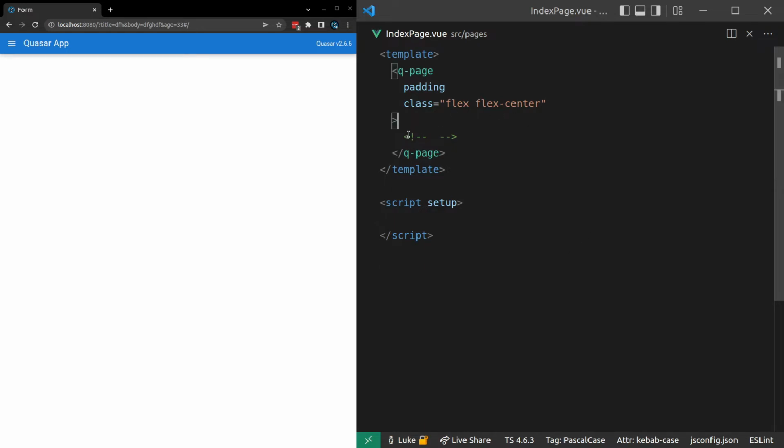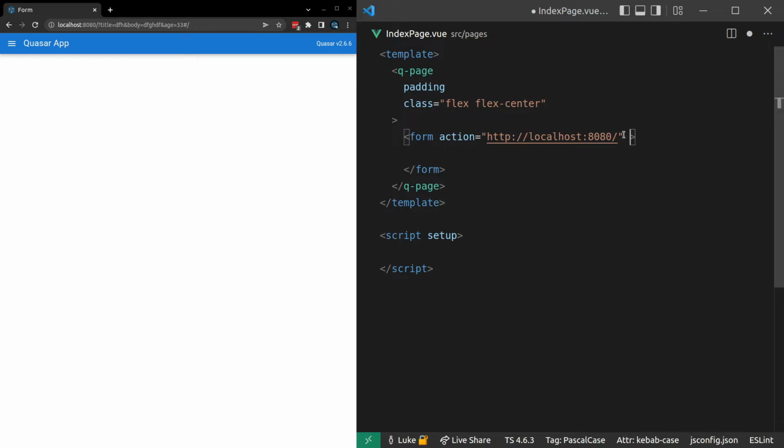We'll start by building a basic native form using plain HTML, and then we'll convert it to a Quasar QForm with Quasar inputs. So we'll come in here and say form, and form can now accept action, which is going to be where the form is submitting to. I'm just going to submit it to the current page that we're on, localhost 8080. You can make that whatever you wanted. So this would be your backend server, for example.